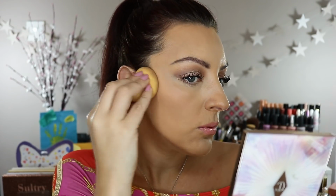I definitely feel like it's picked up my foundation. So what we're going to do is we're going to try a different method. I mean, you can still see there's something there. It's probably actually more going on this side than this side as far as there being a bronze or a contoured effect. But I think this product is going to be better applied with a smaller brush, like Huda's brush that she sells with the product.